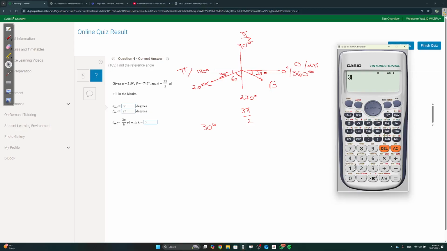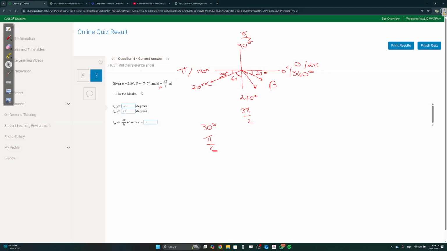Oh wait, hold up, I don't know, did I make a mistake or what? Because 30 will get you pi over 6. Hold up, 5 pi over 3 is over here, not here. It's almost 2 pi, and it's here, 300 degrees. Why is the reference 2 pi over 3? Hold up, let me see this. Yeah, there's something wrong. This part C is wrong. It should be just pi over 3.